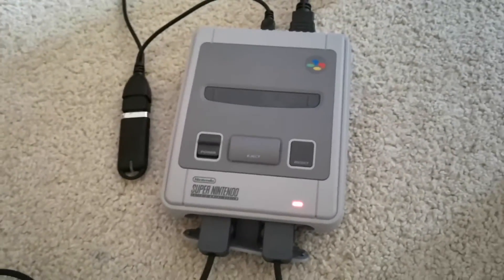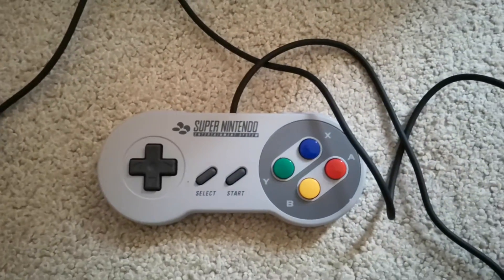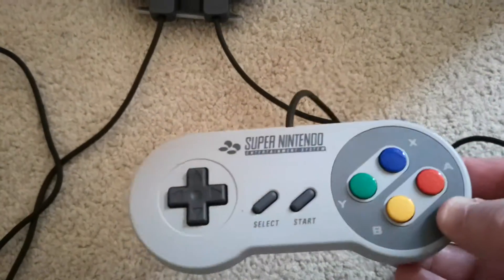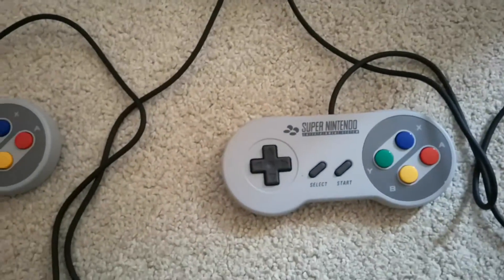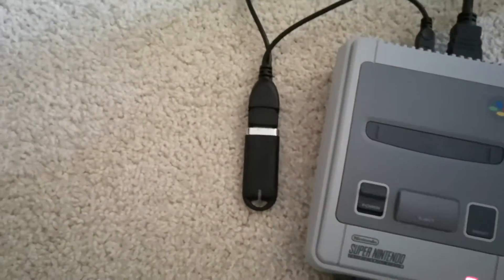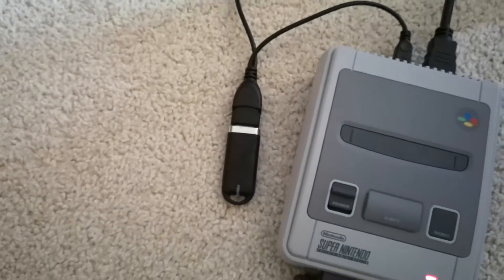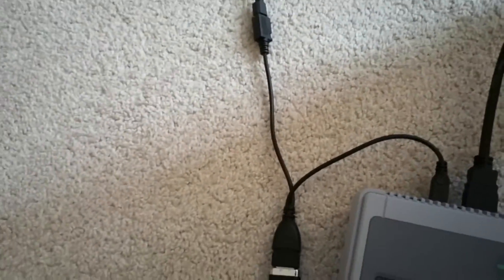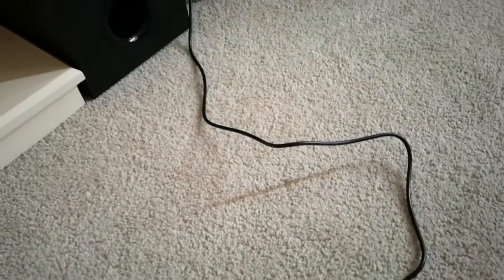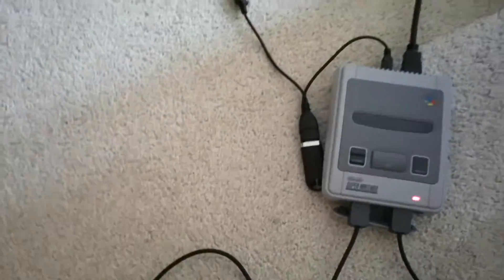It's actually pretty well built. It is the official one — you can get cheap Chinese rip-offs but I avoided those and paid about another 20 pounds to get the games loaded on it. The controllers are very similar to the original SNES controllers: really tactile, really well built. You get the console and two controllers with the official pack. There's a USB stick with all the SNES games on it. It comes with a SCART lead, though the connection lead is pretty short — that's my only real quibble. It cost me around 90 pounds.